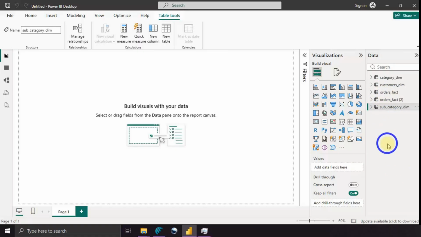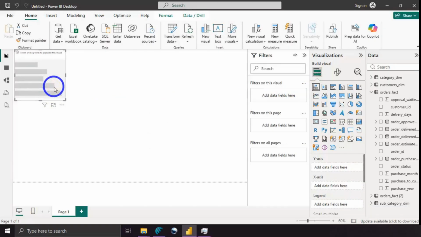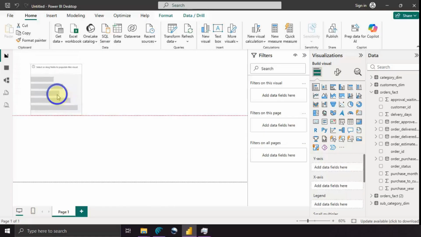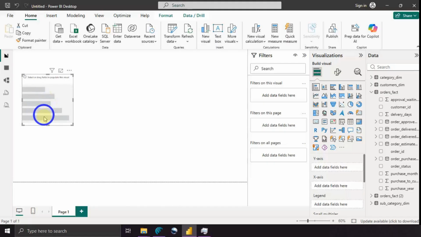Now we'll start building basic visuals. Let's build the sales visuals, explaining the sales for different subcategories. Let's first select any visual. Of course, I will take each visual alone and explain it in more detail: when do we use it, how do we use it, and how to change it. But for now, just to have an introduction or an overview.